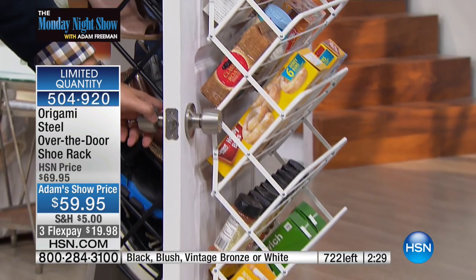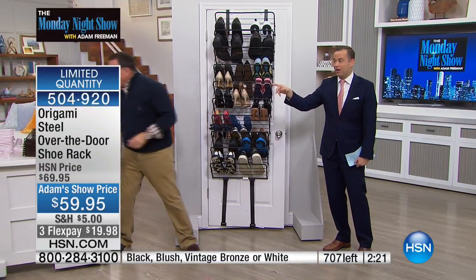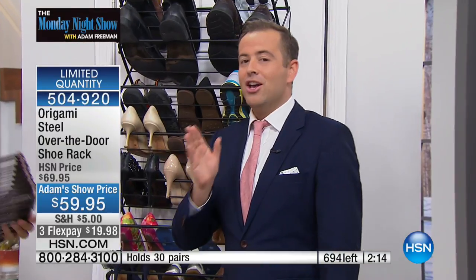Blush sold out. White is the most popular. Black is clearly on fire. All the colors are fantastic. Blush was just a specialty one they brought in — I think that's a great color for next time as well. Guys, it looks like I will not be eating any hats — thank goodness, because I heard they don't taste so good. You've got to dial now; they don't have any more. I do want to thank the folks behind the scenes who saved this for us. There have been a lot of great origami products today, and this one clearly is a winner. It is a spectacular item that solves so many issues when it comes to just too much stuff.